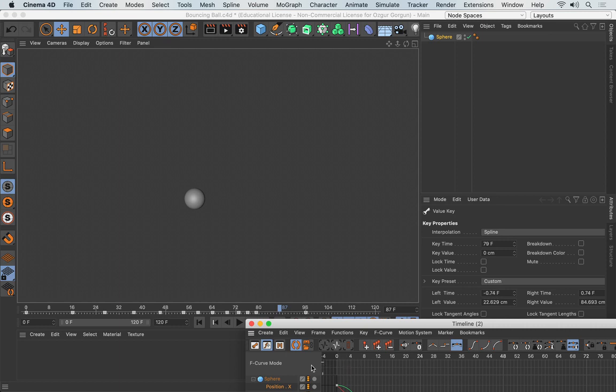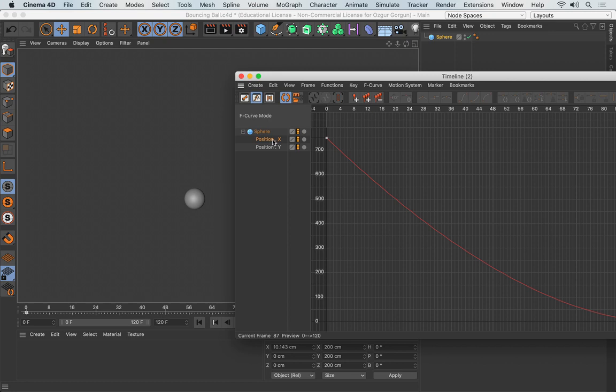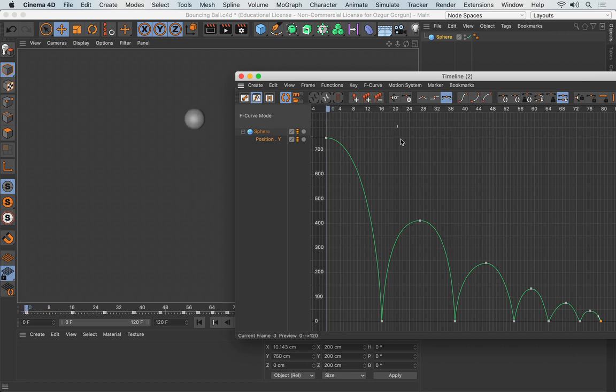So for now, I'll just go and delete the position X. Let me bring this up here, select position X, and press delete. So I only have the keyframes on position Y. If I select it, go back, and play again, this is what we have. By doing this, you're giving your objects a bit more life and character, so they don't feel as stiff anymore.